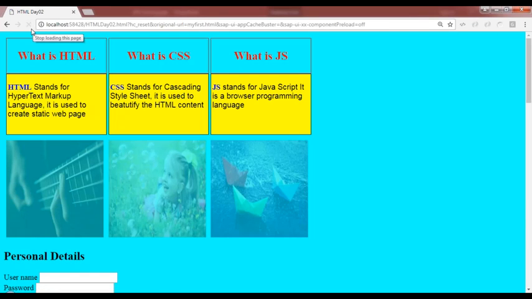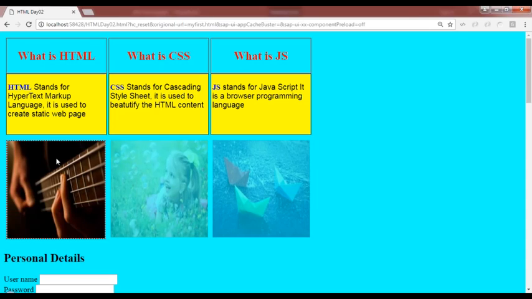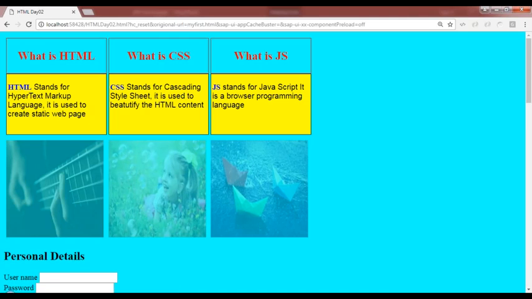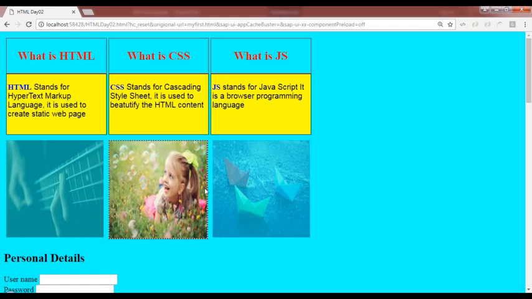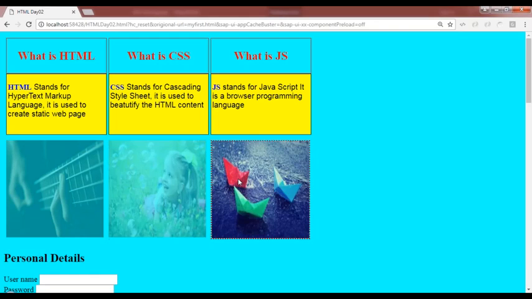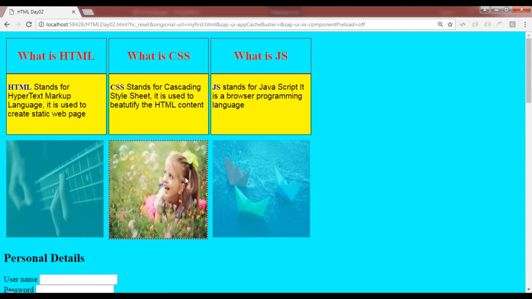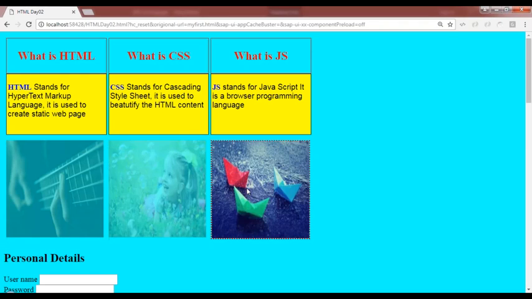Whenever this event occurs, whenever I hover on this, you will see the CSS gets applied. When I take my mouse back, it gets saturated once again. See, there is a dotted red border of 2 pixels around the image also. Now, how beautiful it looks. Superb. That's what we wanted.